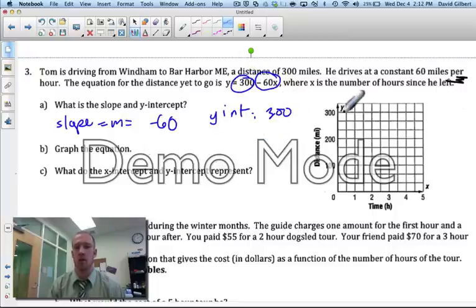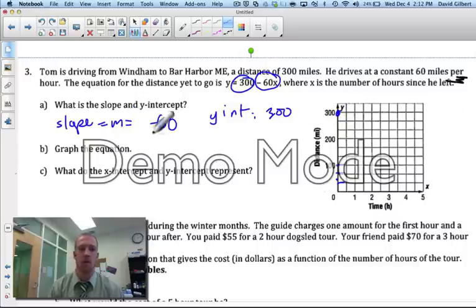So graph the equation. Start at 300. Got to go down 60 over 1. So do these boxes work out any kind of good? If these boxes are going up by 33 1/3, shucks, that's not very good. All right, so we're going to go down 60, which is a little more than that, over 1. How can I get something that's going to come out even? I don't think we can.